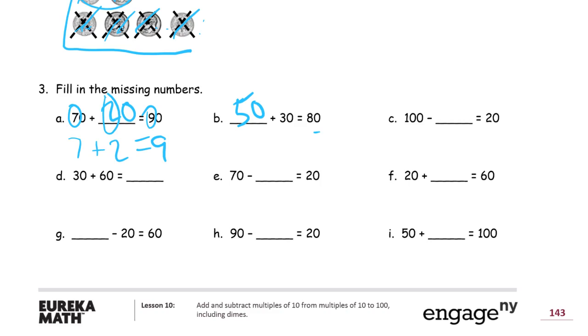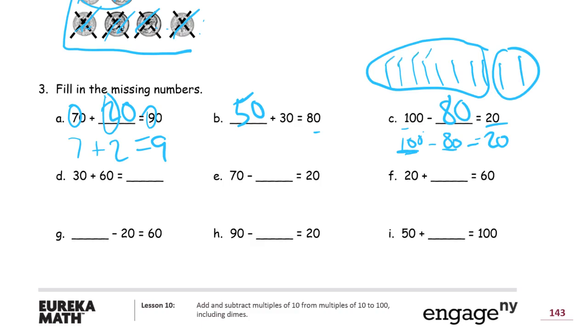This next one, we have 100 minus something equals 20. So if we were looking at their digits, 10 minus something equals 2. Well, we're looking at partners to 10 here, aren't we? 10 minus 8 equals 2, because 8 and 2 would be the parts that make 10. But since we're talking about tens, we really have 100 minus 80 equals 20. So we could have 80 here. Or you could draw 10 quick tens. You know you're going to have 20 left in one part. And this is going to be the other part that you're going to have to cross out to have 20 left. And just count it. 10, 20, 30, 40, 50, 60, 70, 80. These are all different ways that you can use to figure them out.